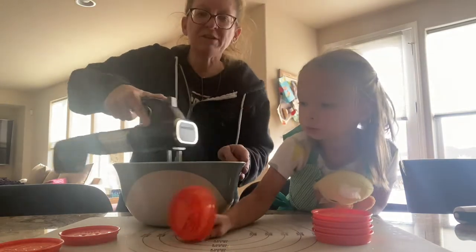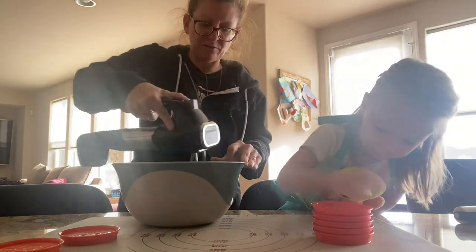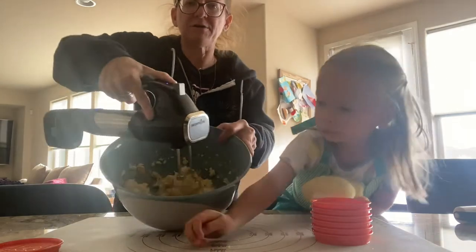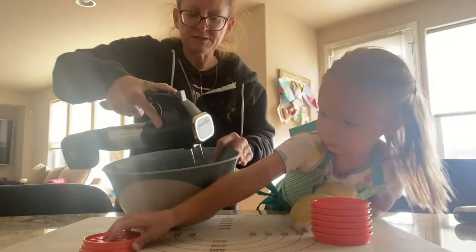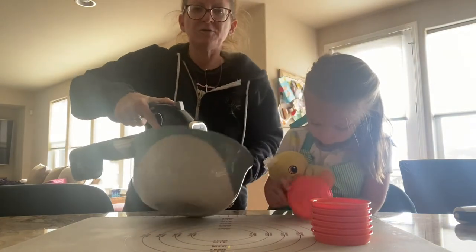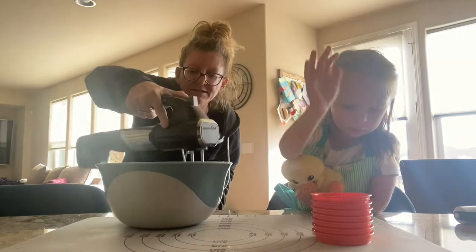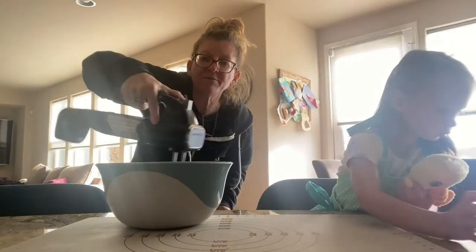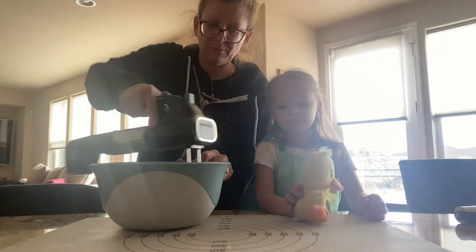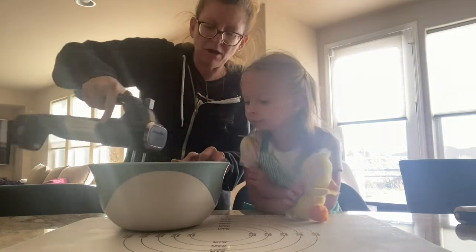Normally I would do this with my KitchenAid, but I don't want to pull that out. I'm going to see if I can do this with this mixer, and it's working out great. We're almost all mixed here, creamed up. This is our plastic bowl, by the way. It has grips on the bottom. And the thing about this mixer is notice I'm not tied to any power outlet because it's working on battery. Okay, we're all mixed up. Now we're just gonna add our flour slowly.